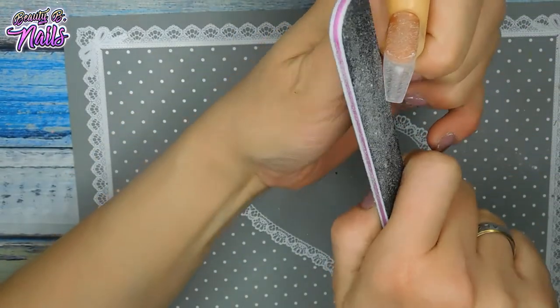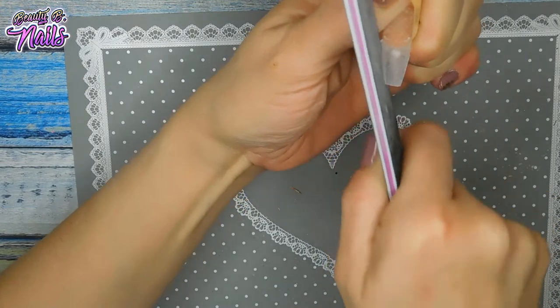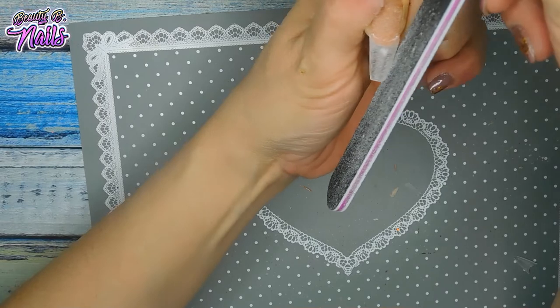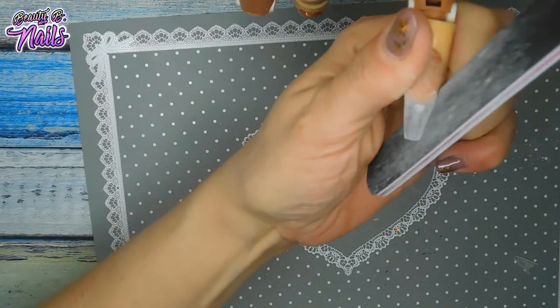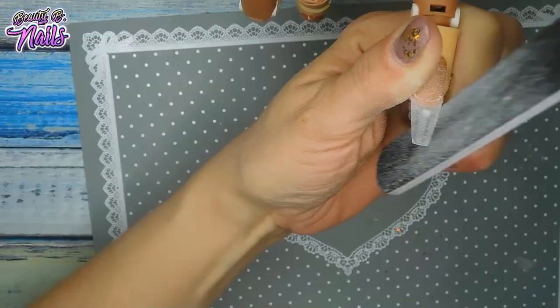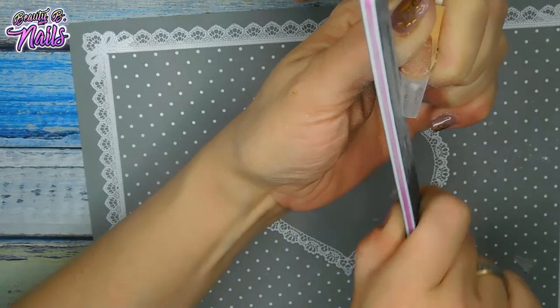And I'm just taking my file and I'm going to go at a 45 degree angle, blending down towards the tip. And I've got my thumb there protecting the nail skin. That way I do not touch the client's nail or skin on the edge. But you also want to make sure you're doing this evenly on each side. So let's go ahead and shape this into a stiletto.